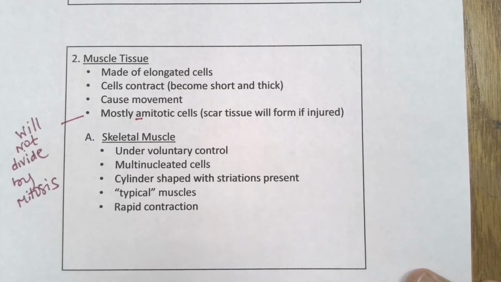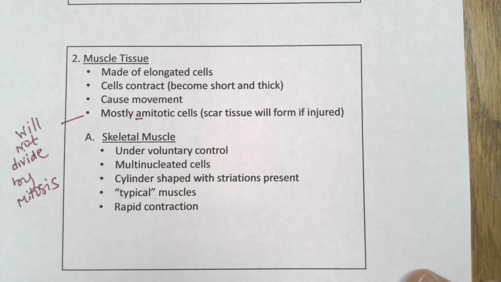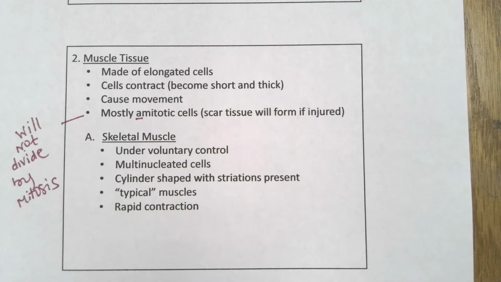Okay, so let's start with skeletal muscle. Part of the reason for that is that when you think muscle, this is the type of muscle that you tend to think of. But you have two other types in your body. Skeletal muscle is just that. It makes up all of the muscles that are attached to our bones and that are going to contract and shorten to cause movement, to pull on our bones in order to move you around your day.